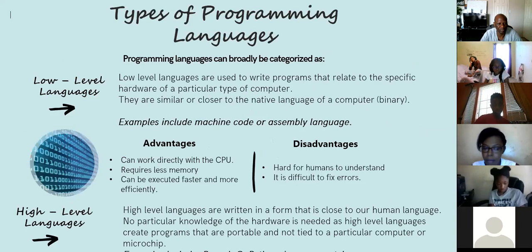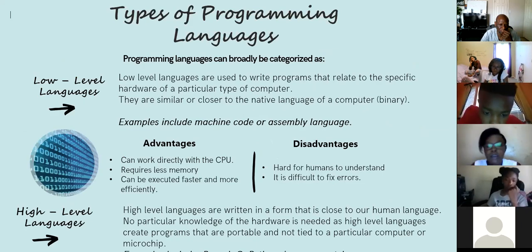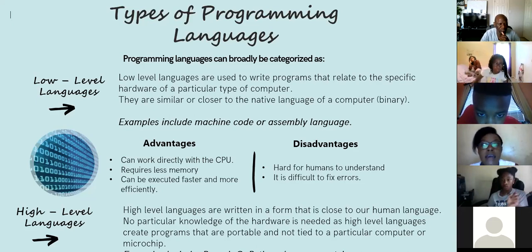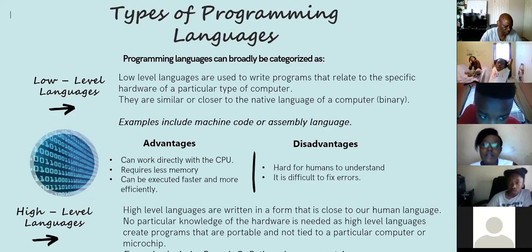Basically, in a broad perspective, we have two types. And these two types are either low-level languages or high-level languages. So remember when I was telling you how a computer has hardware and system software and application software? When it comes to the languages, we have languages that are very close to the hardware of the computer. You remember we said a computer understands zeros and ones. So one of the low-level languages is those zeros and ones.